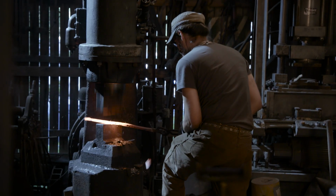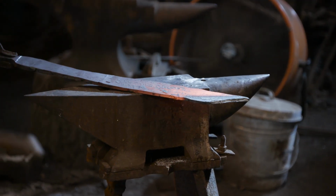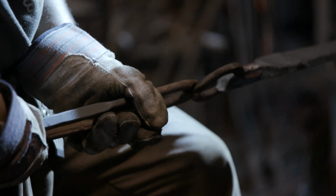Once he's got his material out to length, he uses a hot cut tool to cut off the tip at an angle. He then cools that little bit of excess on the tip and breaks it off. He can now forge the tip over, ensuring that his high carbon steel is at the point.